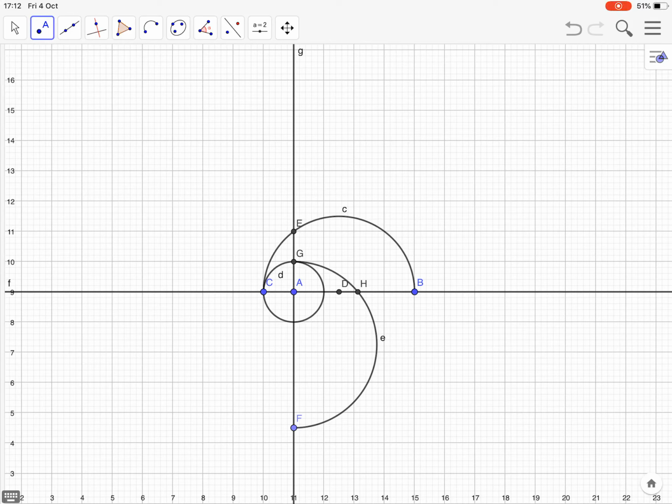Now, if I want to multiply two line segments together, I could use the area method, and that would give me an area. But if, let's say, I wanted it in what I would consider to be a linear form, but maybe you might be happier with scalar or something like that, so if I wanted it in just a one-dimensional distance, I can use the construction that divides a given line segment into n number of sections. I can run that construction but backwards, and I can use that to multiply because I know the distance from A to G is 1. So if I want to multiply AE by AH, which is both of those square root distances, so if I want to multiply those two square roots together, I can run the construction backwards.